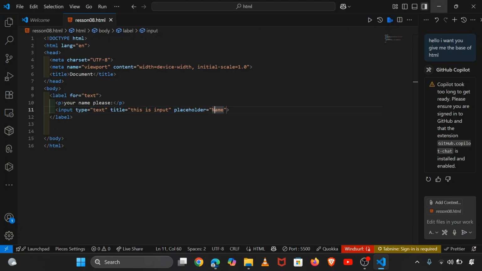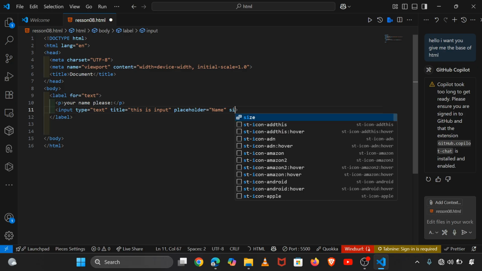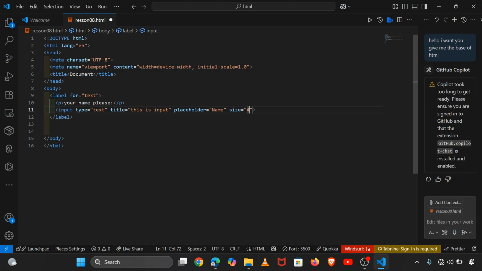Inside that input, you may say that you want the characters or letters placed there to be limited, for example, I want the size of the characters to be 40. Have you seen? Control S, that is the size.